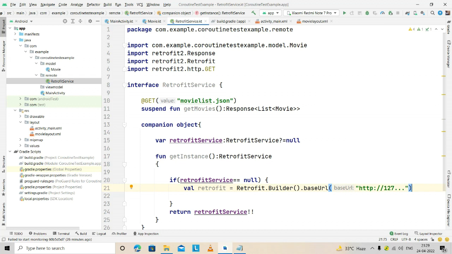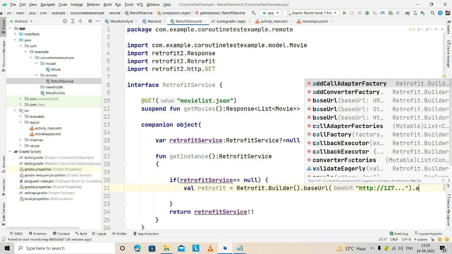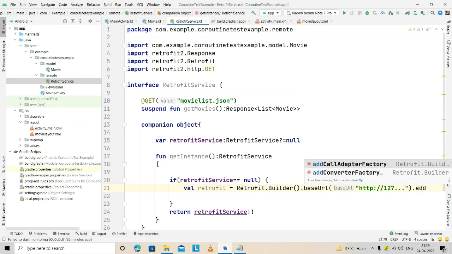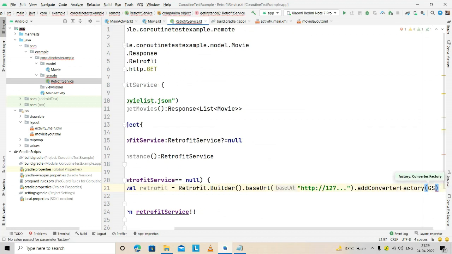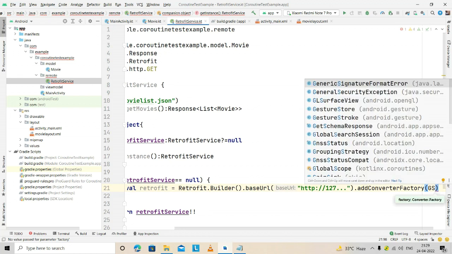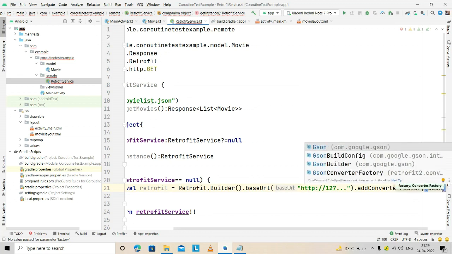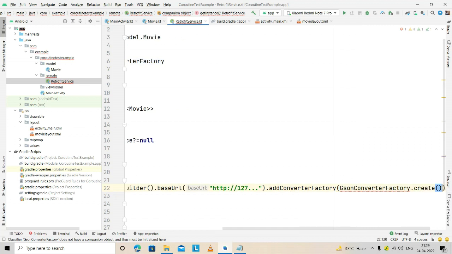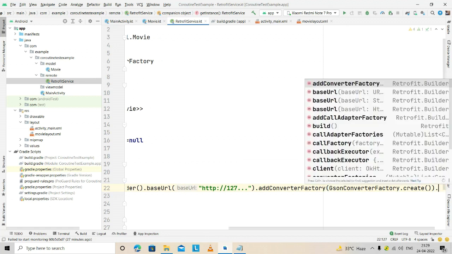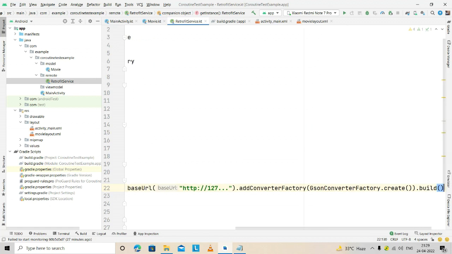Once it's done, you can add a converter factory. Which kind of converter do we need? We need a JSON converter, so a Gson converter factory, just like in Java, as we have done many times, and dot create. And the last is dot build.